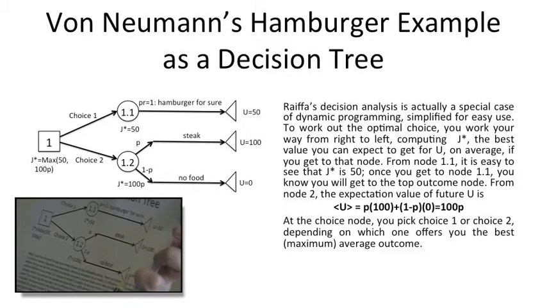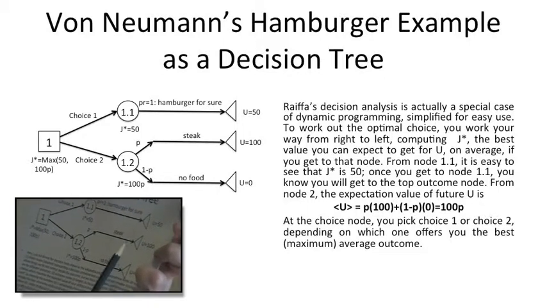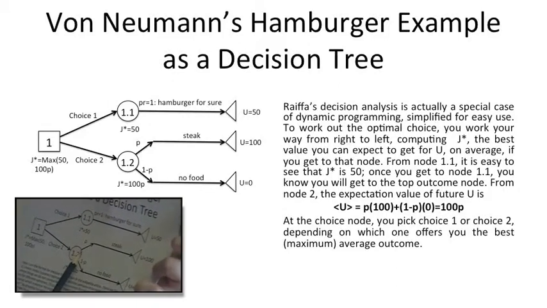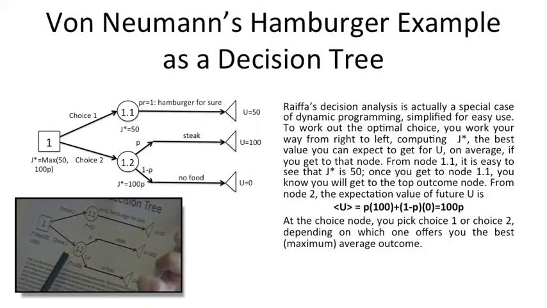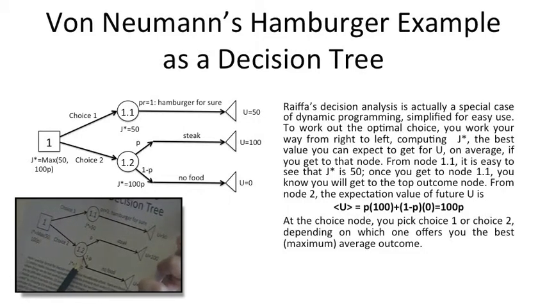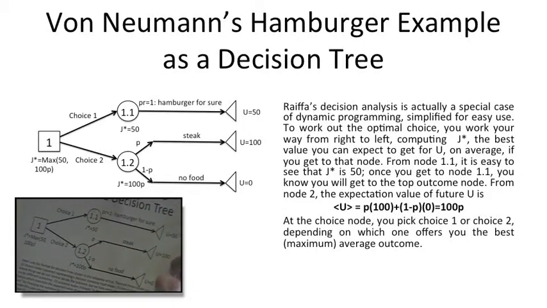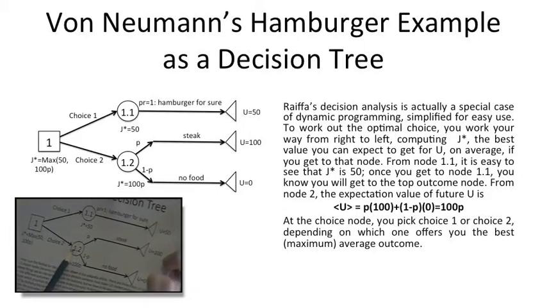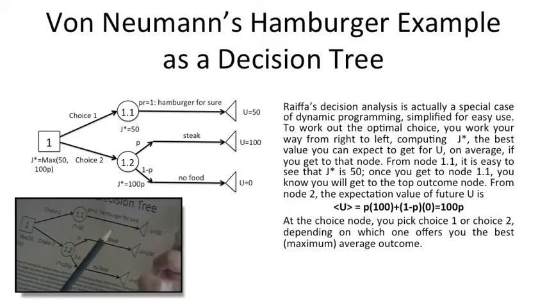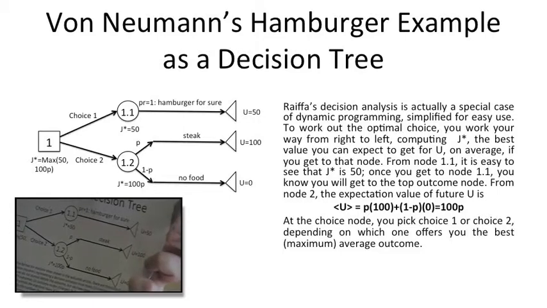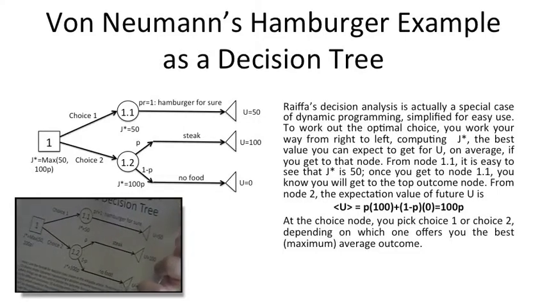So here, if your utility function here is 0, and in this outcome it's 100, you can ask, what is the value of being in this node? If you pick this node, how good is it? Well, how good it is is the expected value of utility. And what is the expected value of utility when you're here? Well, expected value, it's very important to really know this equation. What is expected value? The expected value is the probability of this outcome times its utility, plus the probability of this outcome times its utility. The sum of those two is the expected value.